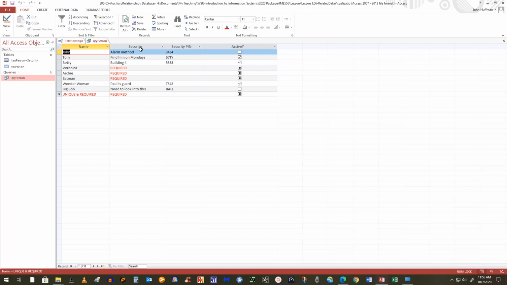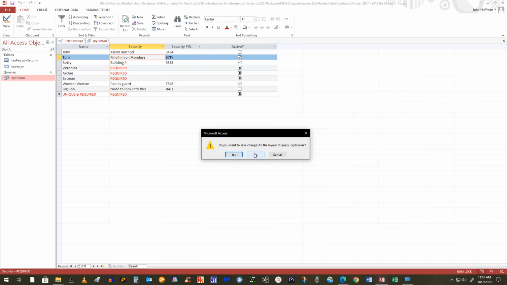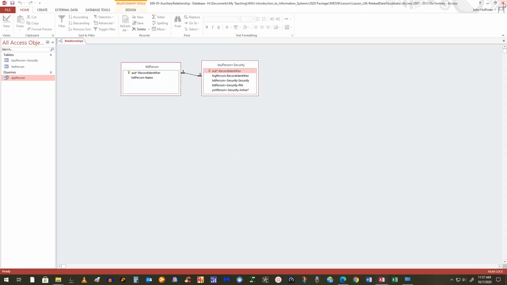The other thing is maybe my security information is managed by somebody else. In other words, somebody else is managing this table. I'm only managing the information in this table. Yet I may need to report on both of them together. And I could do that then. I could build a query and then have a report for both of these. But as it turns out, I can also manage both of those elements at the same time. I can manage both the person and the person's security through the same form. And I'll do that as part of the tutorial that I'm going to do next. So I'm going to close this out. I'm going to save it because I did make some changes there and I want to remember I did that.